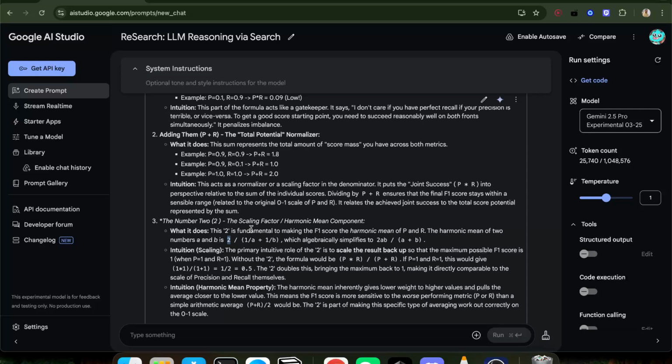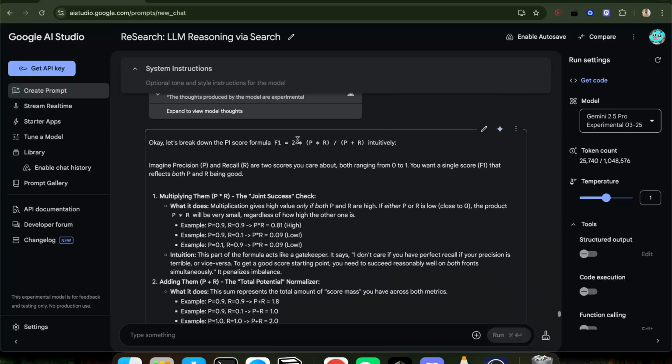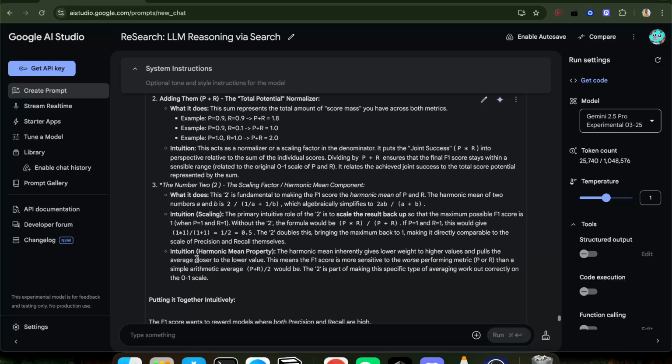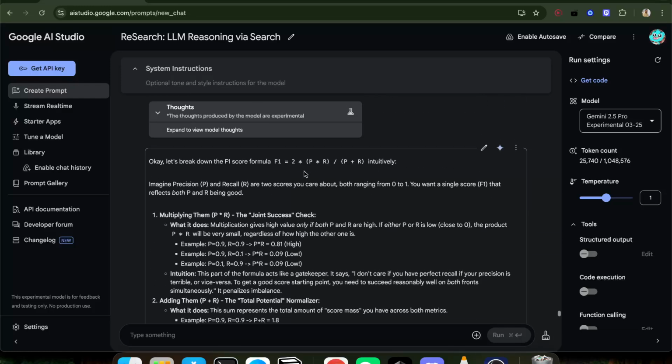But even though we have this scaling down, we are still going to multiply the numerator with 2, because if we didn't, then the maximum number would be 0.5. Because if both of them are 1, you get 1 over 2. That's 0.5. So this will bring the maximum to 1. And so we will have 2 over 2.